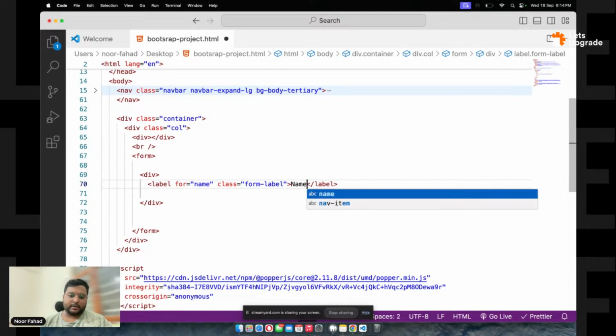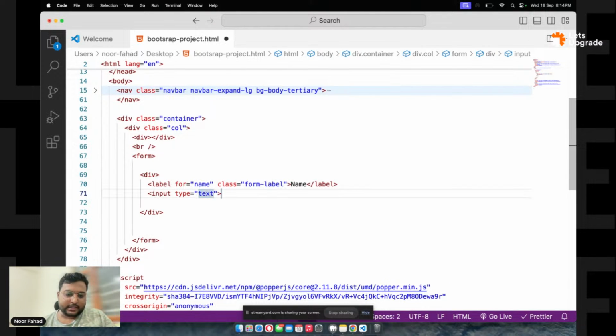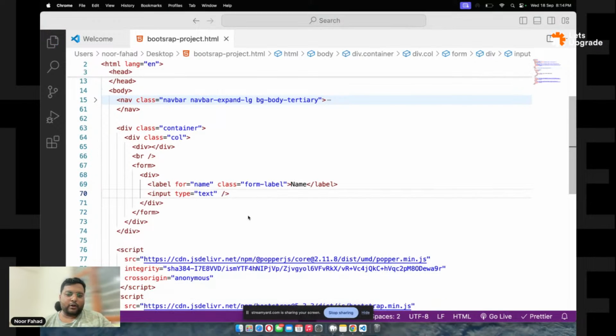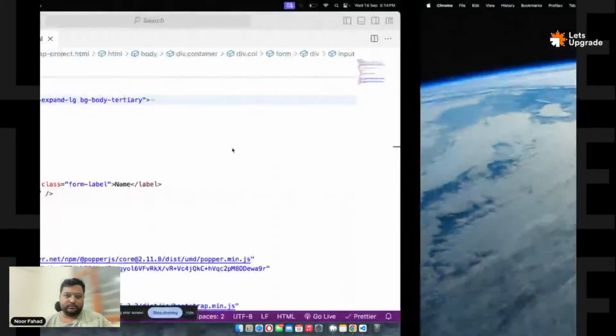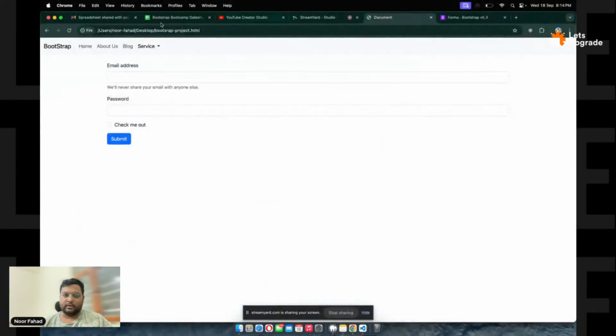Let's say name, and then input text. So look, the form is ready almost.